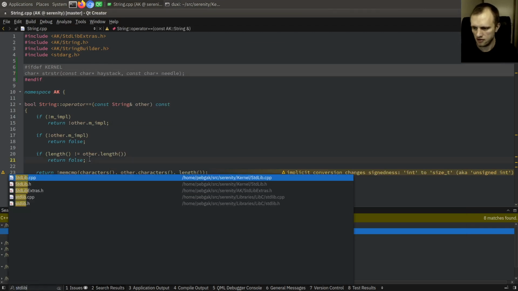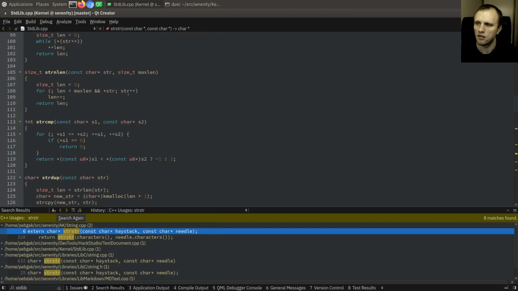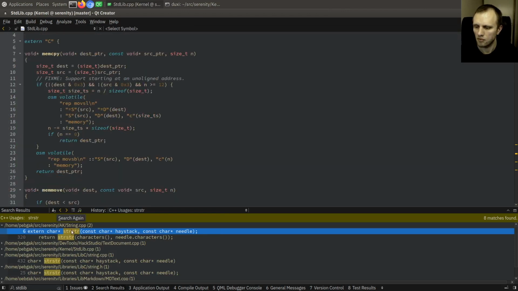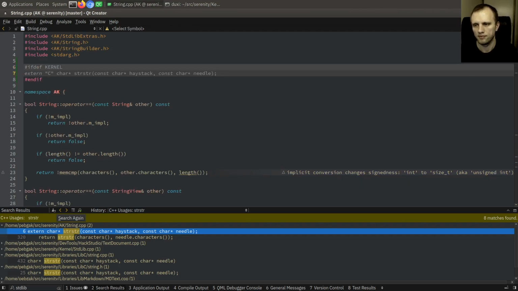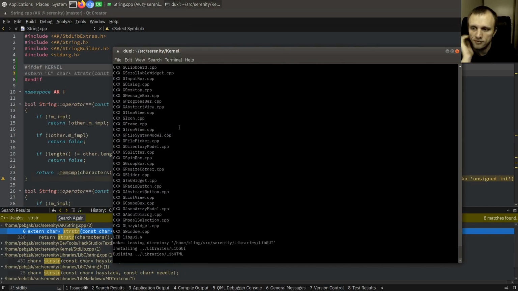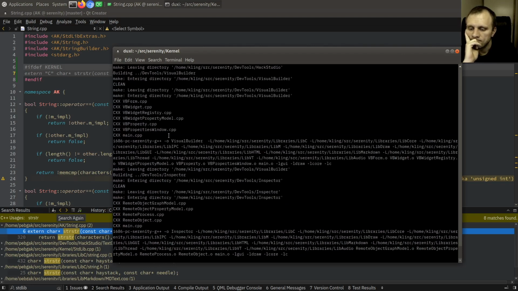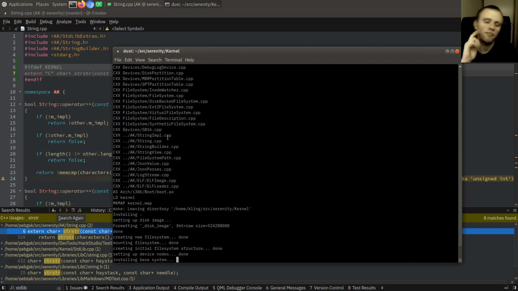Well, didn't I add it to std_lib, the kernel? Oh, but I forgot to extern C it, right. Okay, finally.